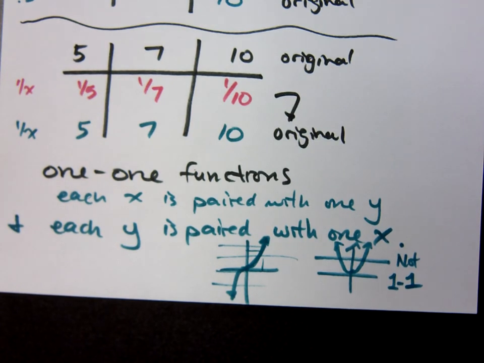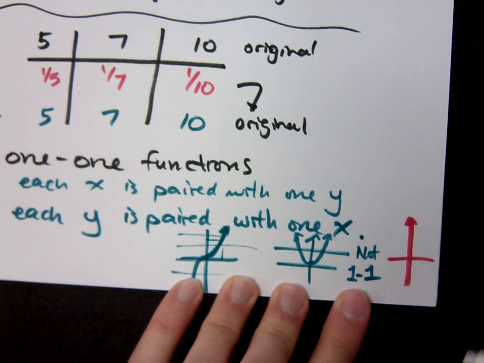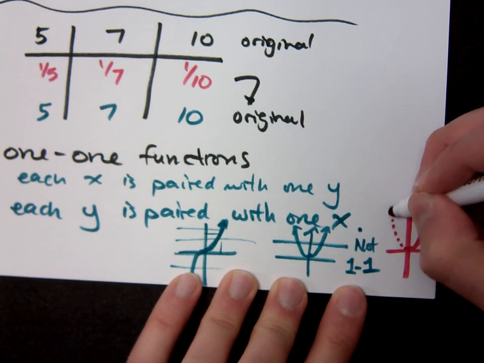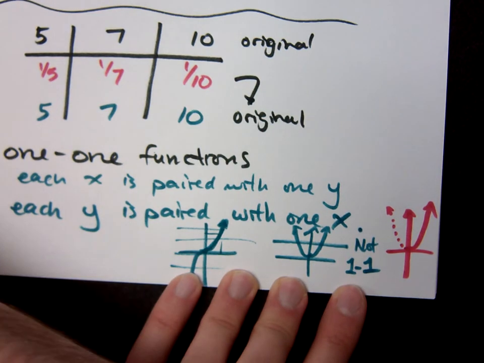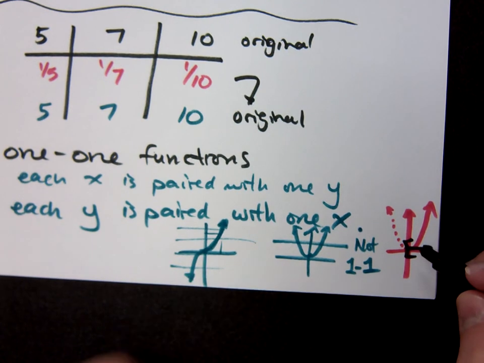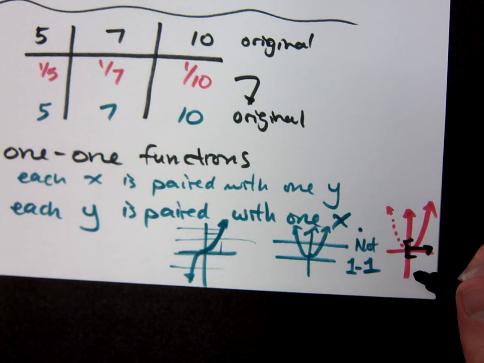And for a restricted domain, that would be true. If I took this guy right here, and I said, you know what? I'm going to restrict the domain to just be this half of a parabola. I know that the parabola does continue on over here. But if I say, no. Now, I'm going to restrict myself to be this and over. Does this guy have an inverse? Is he one-to-one where I can find an inverse? Yes. Because each X is with one Y. Each Y is with that same X. You'll believe me. You'll believe me.